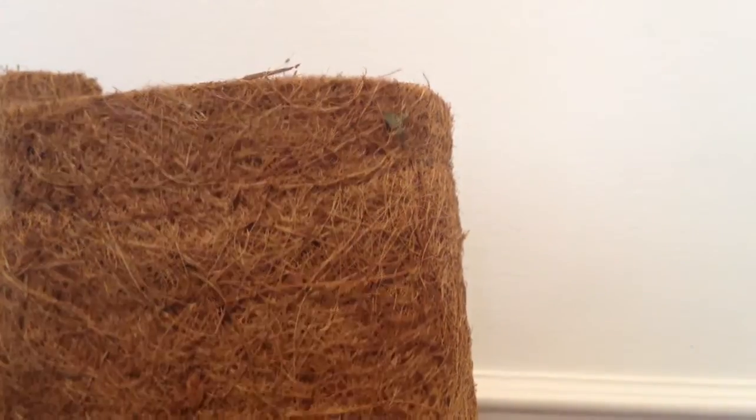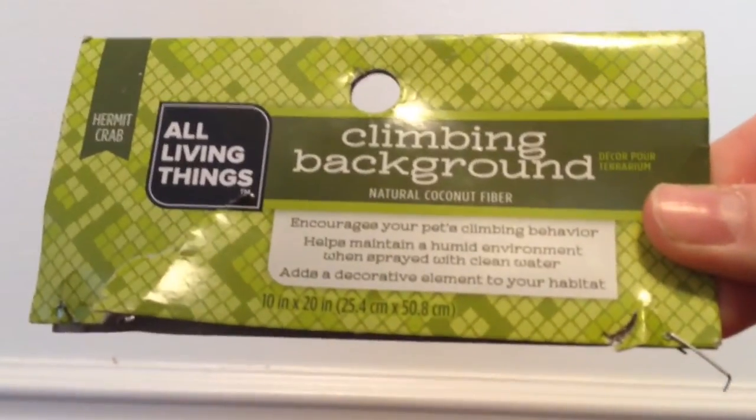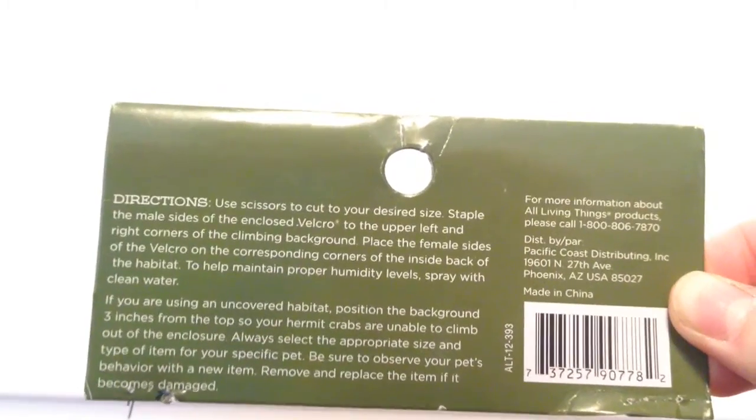It's pretty nice. I kind of do really like it. It's only like six dollars, too. You can put it any way you want. I really don't know if it's just supposed to be these two pieces here. So if you do have this, comment down below, because I'd really like to know if I'm missing something. Now, if you do get this product and you are unboxing it, make sure that you get a paper towel or a towel underneath when you're taking it out, because it makes a huge mess. Here's the front if you did want to look at it again — and here's the back.